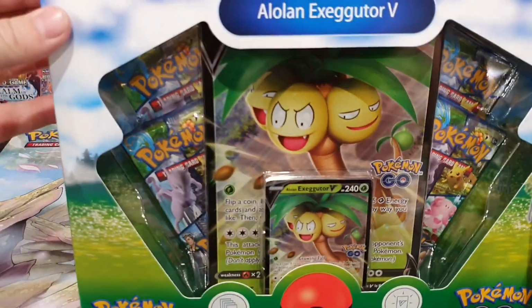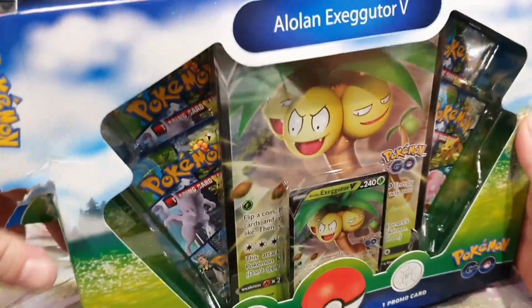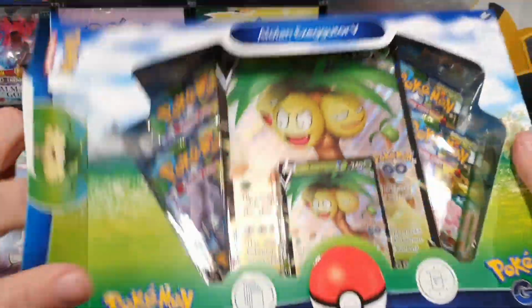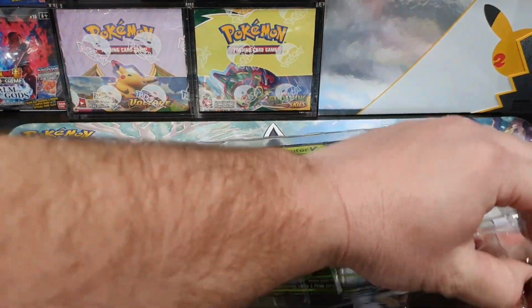So, the new set, Pokemon Go, I think it's going to change that. We're going to pull that Mewtwo. We're going to pull that Radiant Charizard. I can feel it. Let's get started.